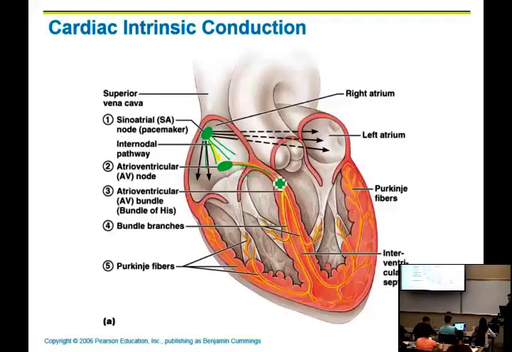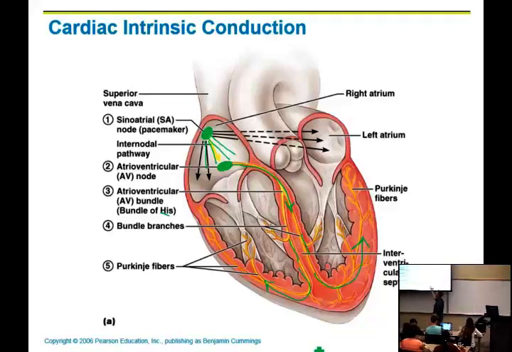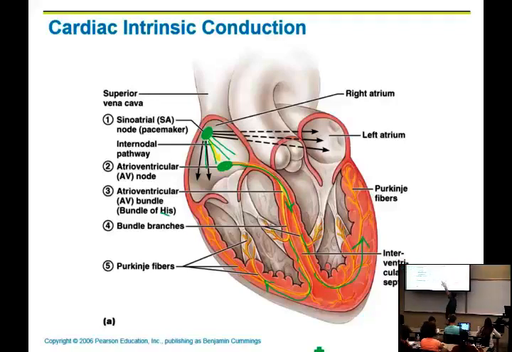Then we're going to see a pathway that leads down to the ventricles through what's called the AV bundle, or the bundle of His. It actually occurs in girls too, so we call it the bundle of hers in that case. So the AV bundle goes down between the atria and the ventricles, and then you'll notice that it splits. These are bundle branches so that the signal can reach all of the myocardial cells, or the contractile cells, on both sides of the ventricles, the left ventricle and the right ventricle. Point being, most of the myocardium is going to be our contractile cells, but the autorhythmic cells, the managerial cells, exist within this conduction system of the heart.